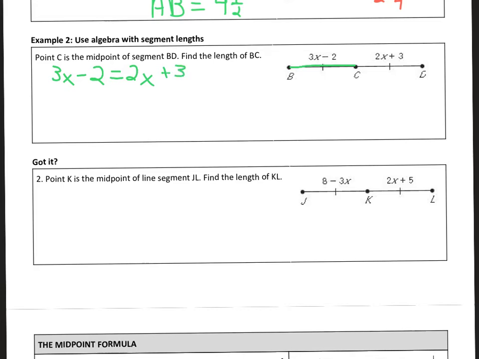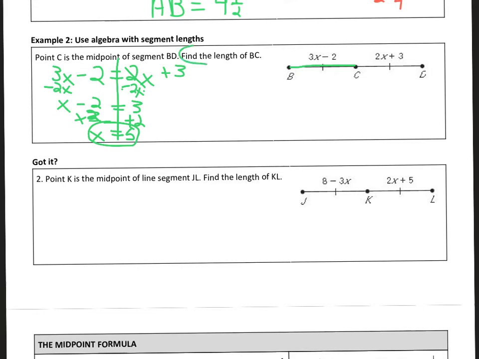So for me to solve that equation, sometimes it helps to just draw some sort of barrier between the equal sign to compare the two expressions. So for me to solve this, I think my first step, I would want to subtract 2x from both sides. So this is x minus 2 on one side, and that equals 3. And then for me to solve this out, I'm going to add 2 to both sides. X is 5.